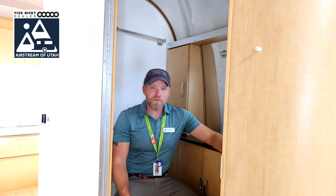Here in this lounge seating area, one, I love this bank of windows behind me and this bank of windows over here. Two, this couch is very comfortable. This pulls out to a bed should you need it. This table drops down to a bed should you need it. And I have my TV right here for viewing everything I need. I have a radio, DVD player up top. This rig has been exceptionally maintained and is in very, very good condition. And it's ready for you to take on your next adventure.